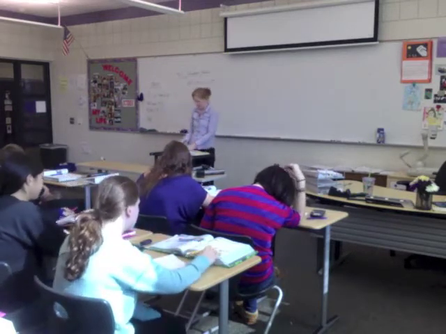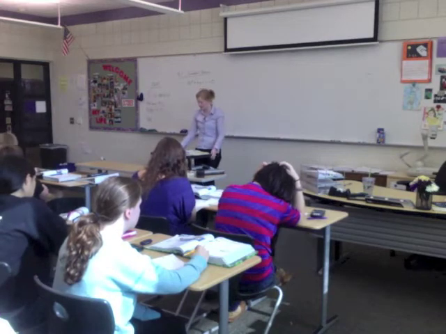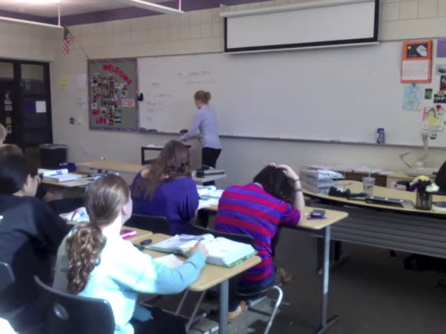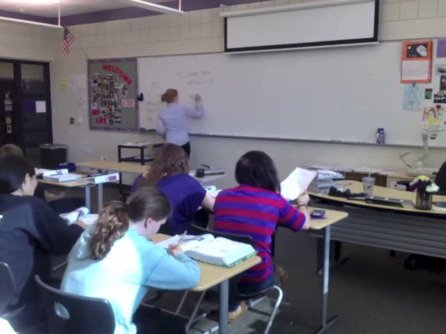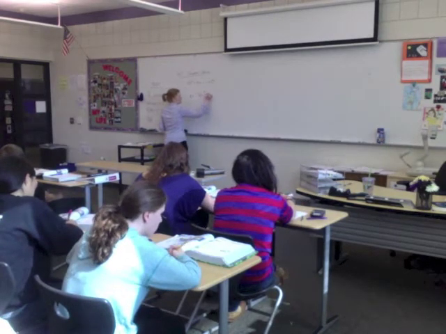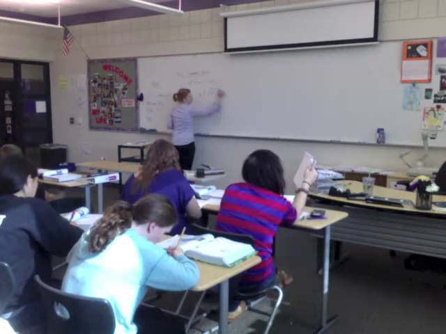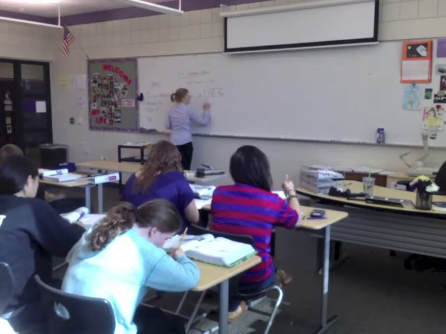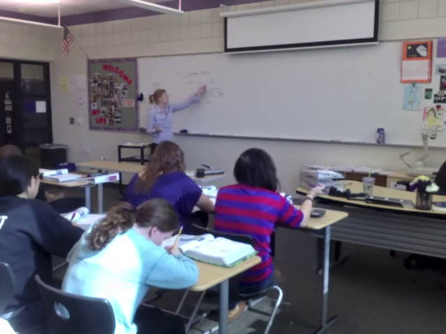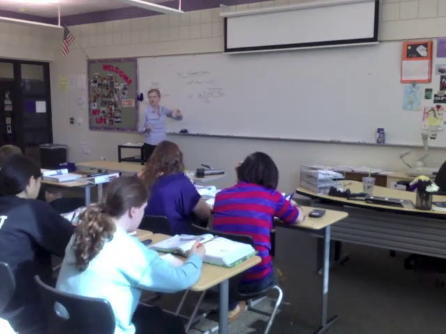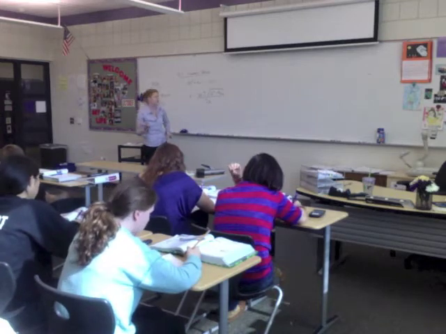So if you look at the top of page 241, the key concept. To solve the quadratic equation, ax squared plus bx plus c equals 0, use the quadratic formula. We have x is equal to negative b plus or minus the square root of b squared minus 4ac, all over 2a. So when you're solving this, you're going to figure out what your a term, your b term, and your c term are, and then plug them in into the appropriate places. And they'll give us our x. And since this is plus or minus, it should give us 2 x's.